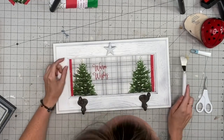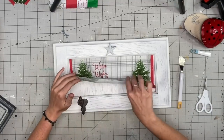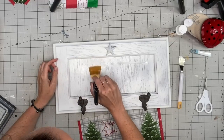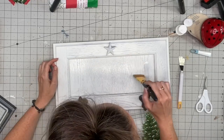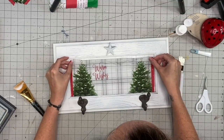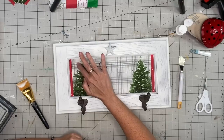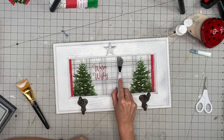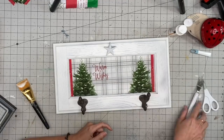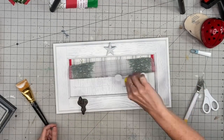I realized I can't tuck and fold the napkin edges neatly, so I take it off and start over with Mod Podge, doing a little bit at a time. Doing small amounts of Mod Podge really helps control the piece and makes fewer bubbles. I know there are tons of ways to apply Mod Podge, and you guys will probably tell me in the comments — but this is the way that works for me. I don't mind if there are wrinkles.